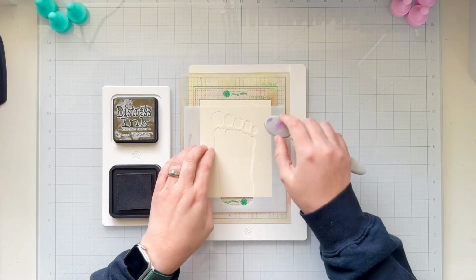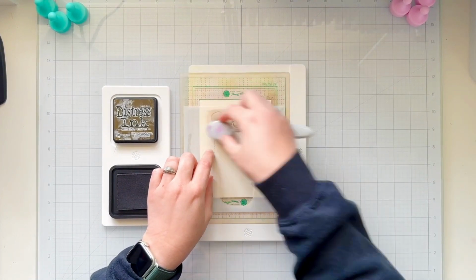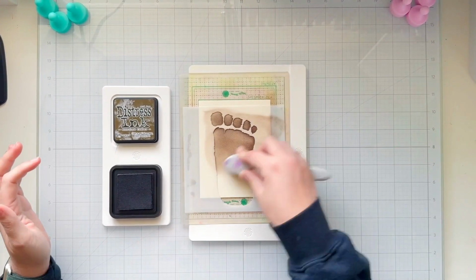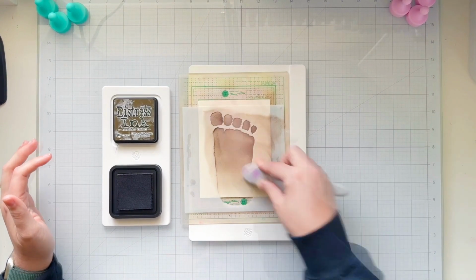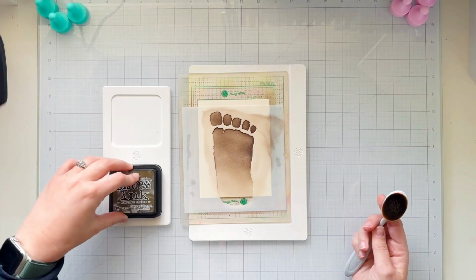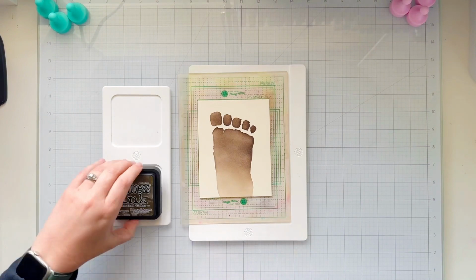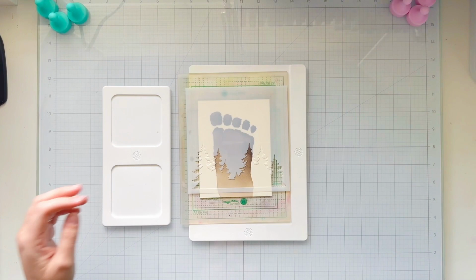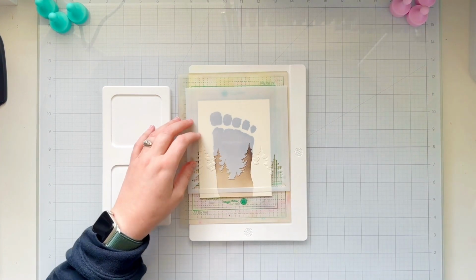I'm bringing out Distress ink in Scorched Timber, and I'm just using a blending brush that I use for dye-based brown inks, and I'm blending the ink through the stencil. I started with the toes of the footprint because I wanted the top to be darker and have it kind of fade out towards the bottom of the paper. So as I added color to my brush, I did ink more to the top and then brought that color down.